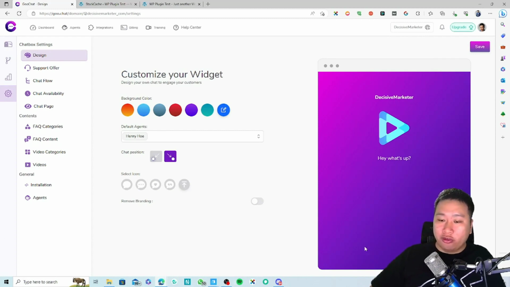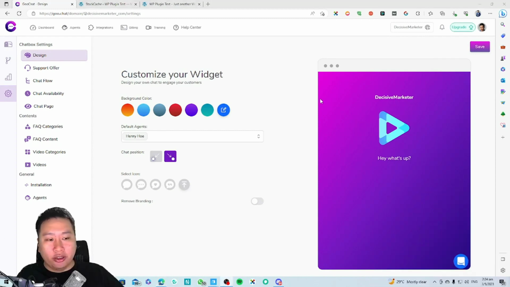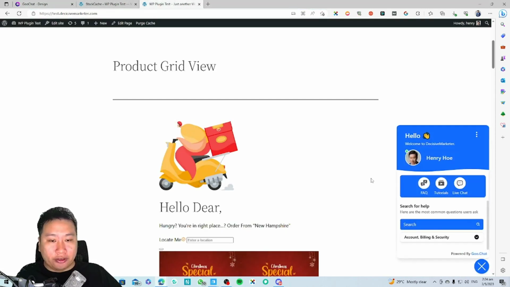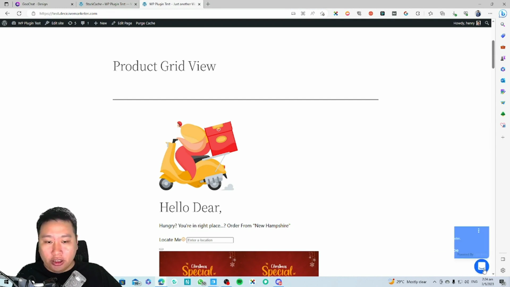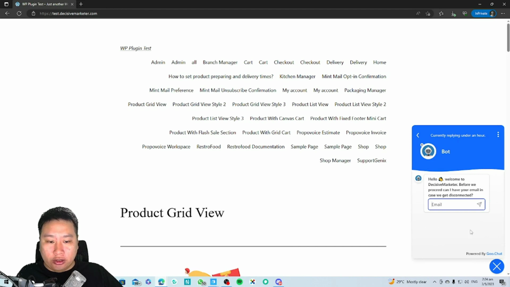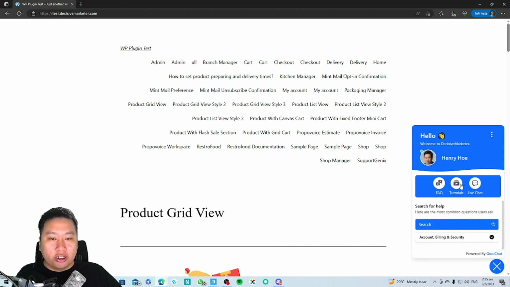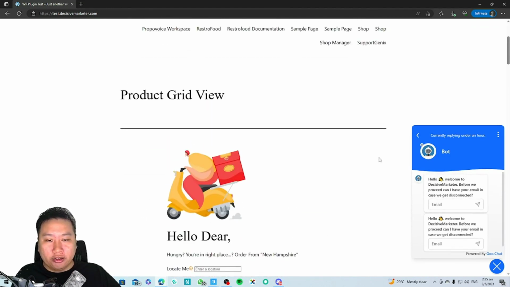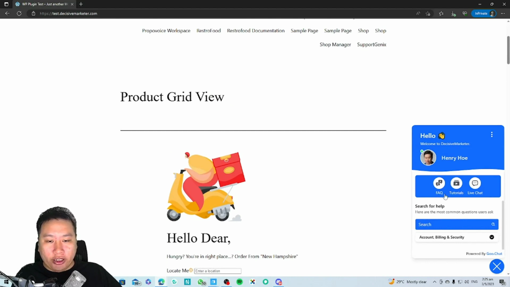Let me just move my camera right here because we're going to be talking about a live chat widget. So this is the one that I have right here. It looks like this. Let me open up this one. This is how it looks. You can open up the live chat, it opens up a board, there you go, and then there's a FAQ and a tutorial.